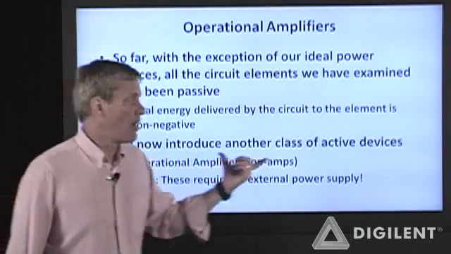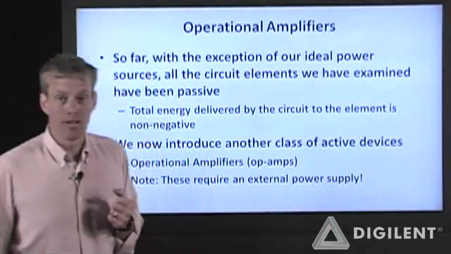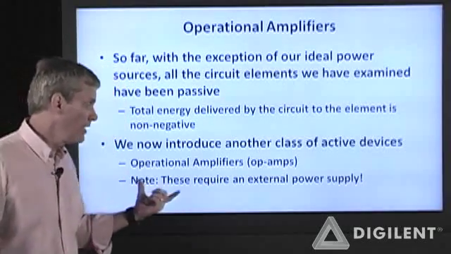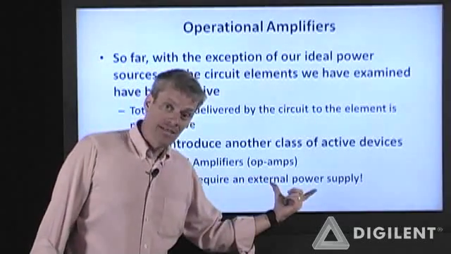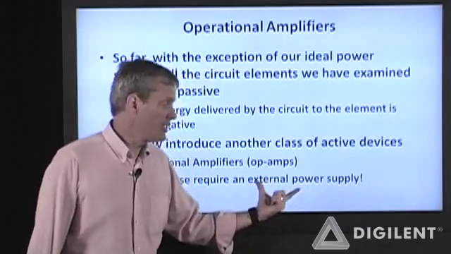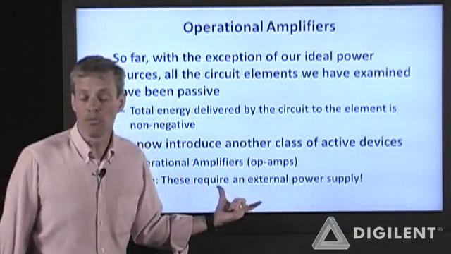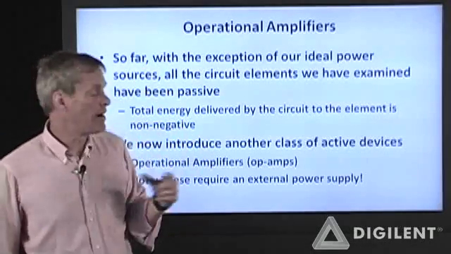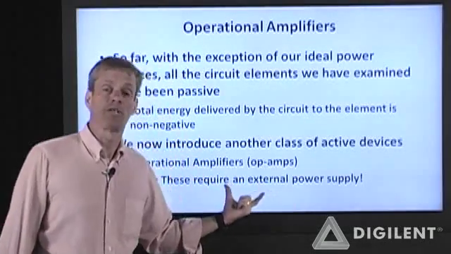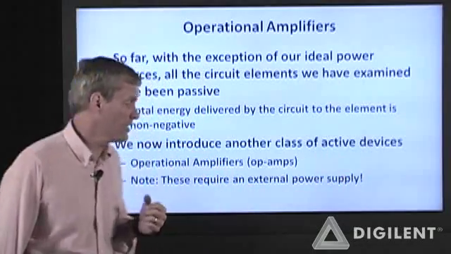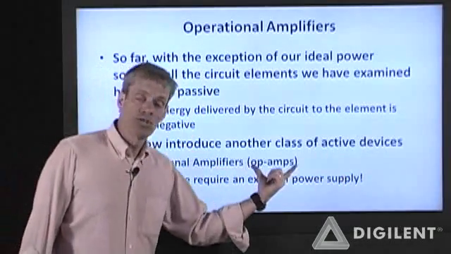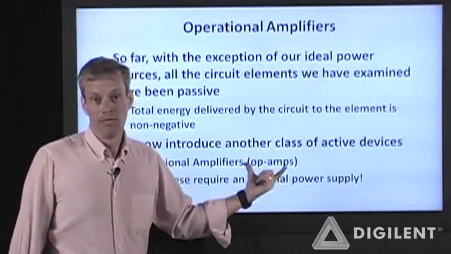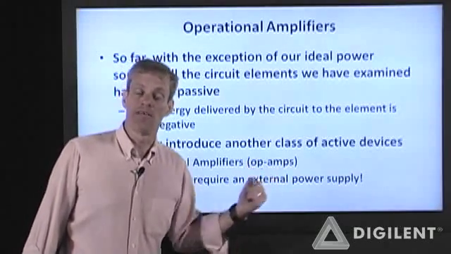Operational amplifiers are an active device. They will deliver power to your circuit. The way they deliver power to your circuit is because they have an external power supply. There's some other magical device somewhere that is feeding these guys power, which they can then provide to your circuit. I will tend to abbreviate operational amplifiers as op-amps. That's very common, primarily just to save syllables.